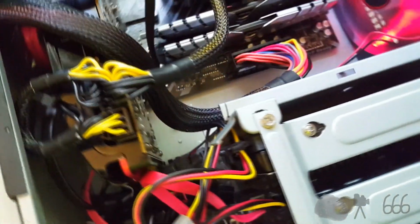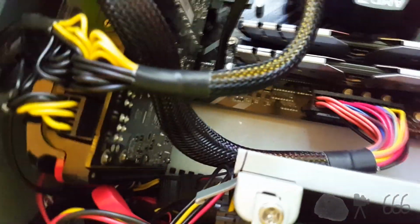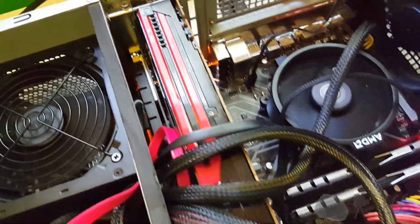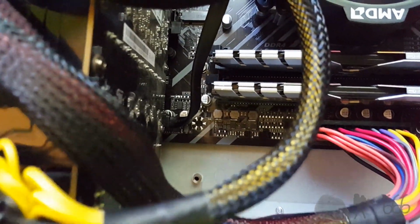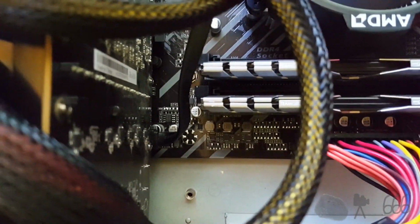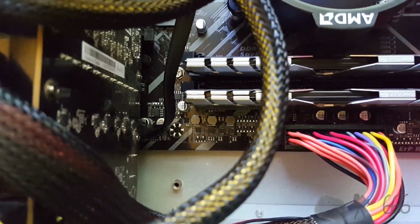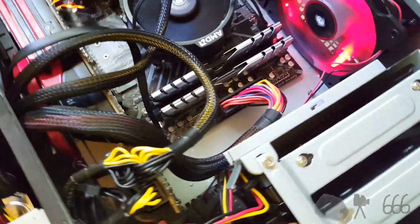Okay? So, I'm going to call it USB. That SATA port down there is blocked by the video card. I mean, why? What's the point of that? Look at all that empty space that they've got right there around that screw hole. Here's a thought. Move all that stupid capacitor junk right over there and that tracer and all that stuff. Move that over there where all that space is and put the SATA port right there. There is nothing stopping them from doing that. So easy. It would have been so simple for them to do that, but they didn't.